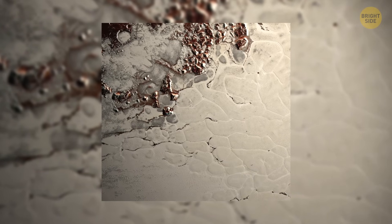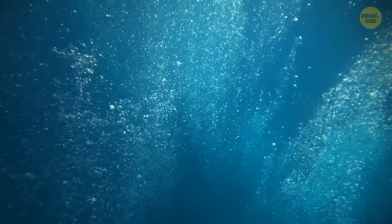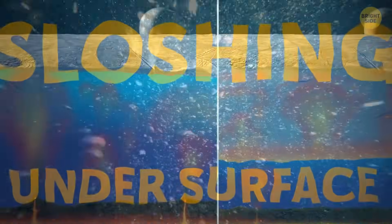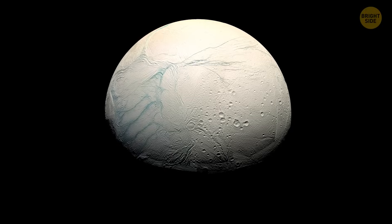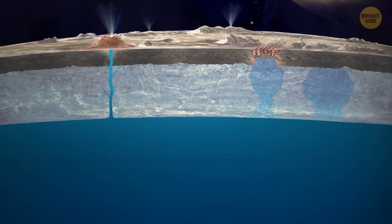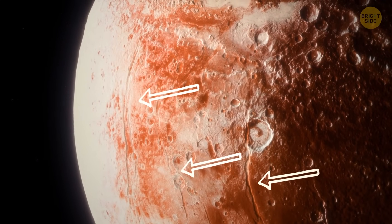Unfortunately, we can't see much in these photos, so some things remain a mystery — like a vast liquid water ocean. Scientists believe it might be sloshing under its surface, similar to other bodies in our solar system that might also have hidden oceans below the surface, like Titan, Europa, and Enceladus. When you have a liquid ocean below the surface, there's a great chance the dwarf planet might still be tectonically active. For example, it has many fissures that might have formed because of a hidden ocean that's gradually freezing.